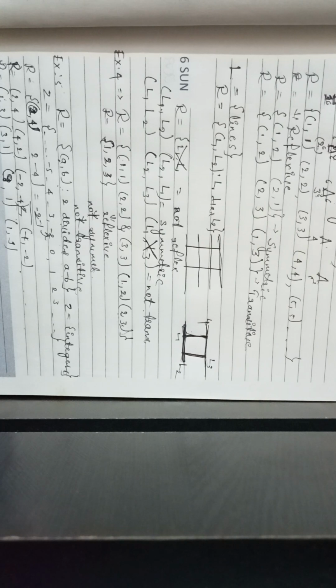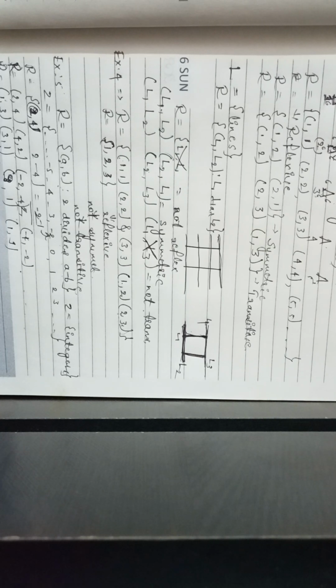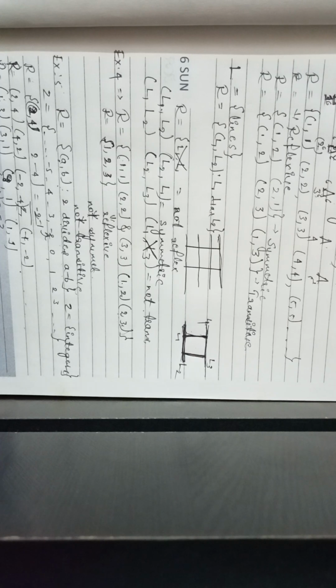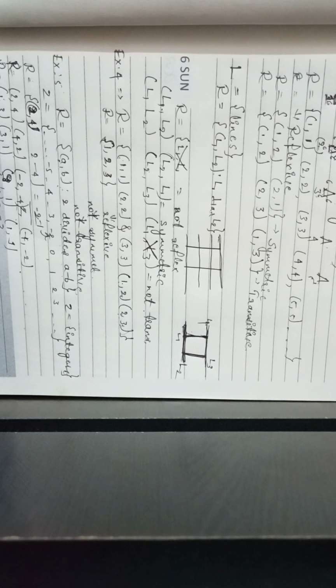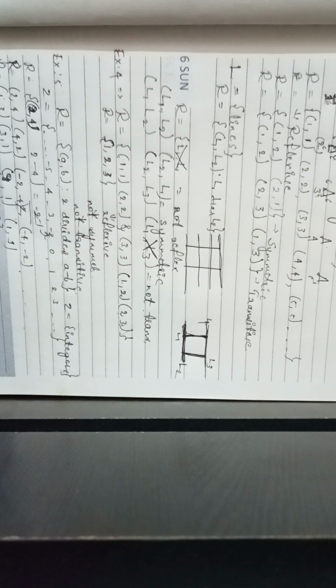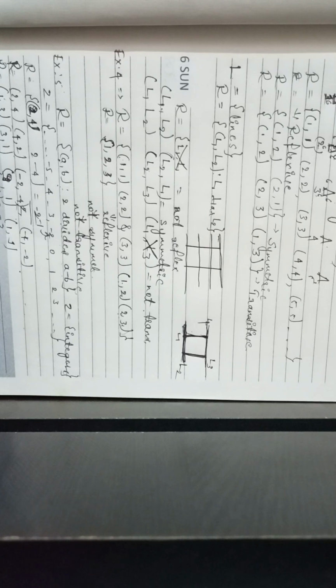So when I take one even and one odd integer, I'll take 1 and 4. So here the 4 is even and 1 is odd. So when I do 1 minus 4, this will become an odd integer, and you cannot divide this by 2. So you cannot take one odd integer and one even integer in this relation. You can take only odd integers or only even integers. So then you can define a relation.